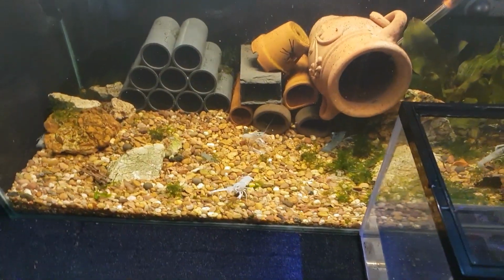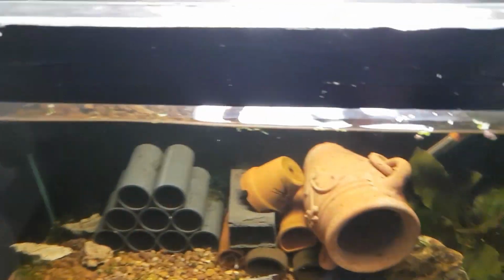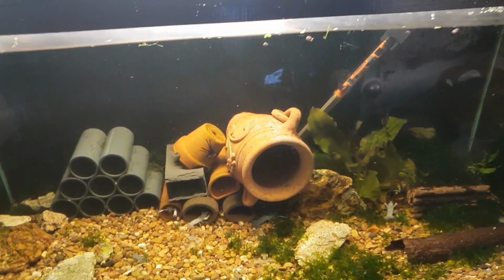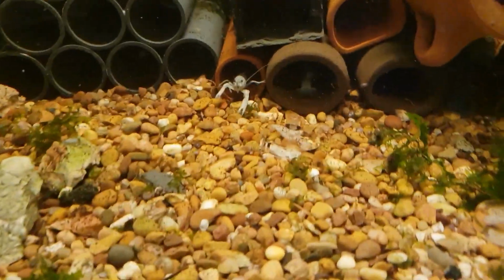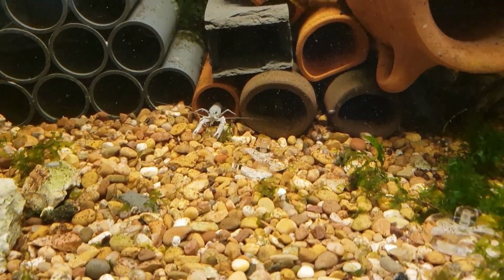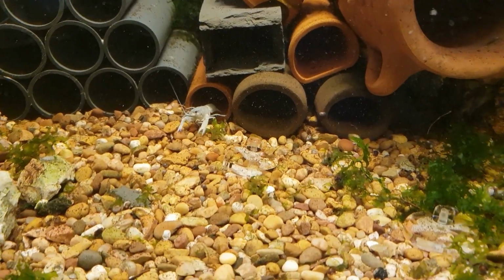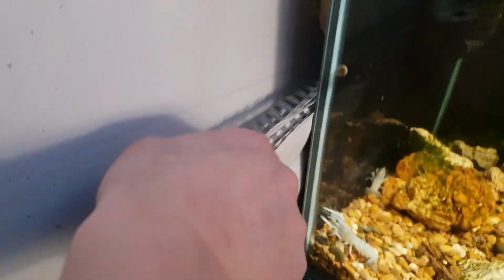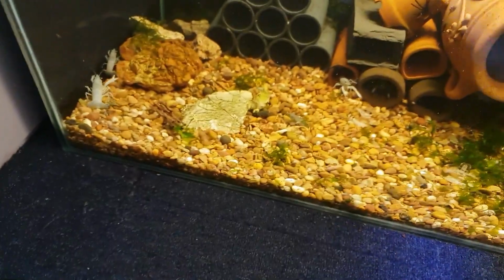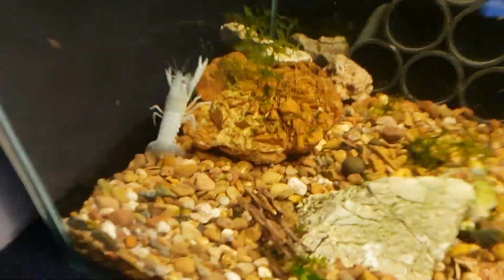Now I can move that little tank out of the way and show you where they're going. Look, straight away they've gone straight in the pots. Already grabbing food. Oh look, there's my secret book full of secret fish recipes. Can't show you that.